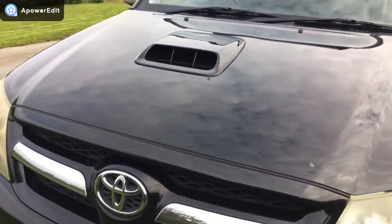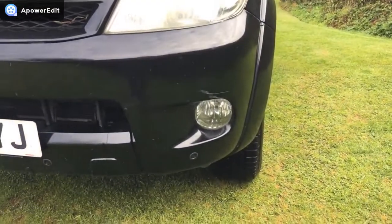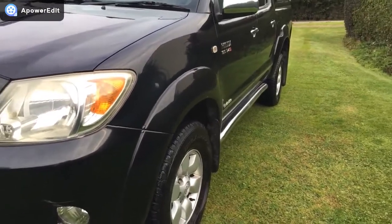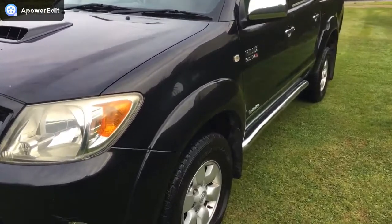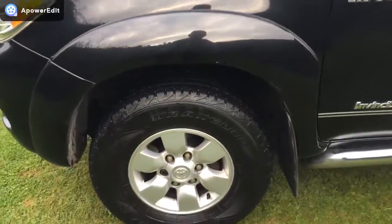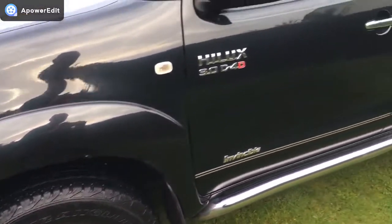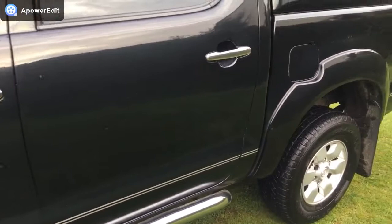Exceptionally clean — there's literally hardly anything of any note. There are a couple of tiny light scratches above the fog light that would probably just polish straight off, but nothing of note at all. The flanks are in really lovely condition for a truck of this size. Paintwork all looks really original. There's a full set of Goodyear Wrangler tyres all round, and the front nearside alloy is absolutely unmarked.